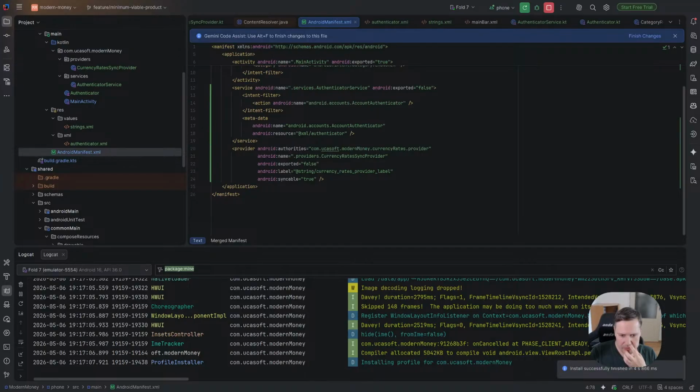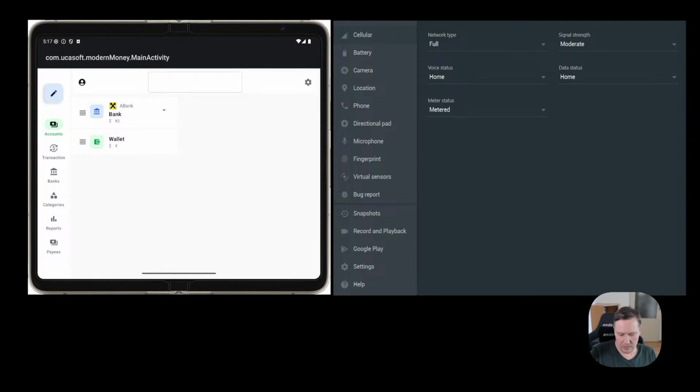It's exported false, it's provider, it's authorities. Exported false, label, and syncable true. So we have everything. Not sure. Okay, let's switch to Android.